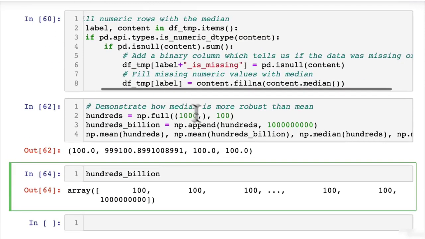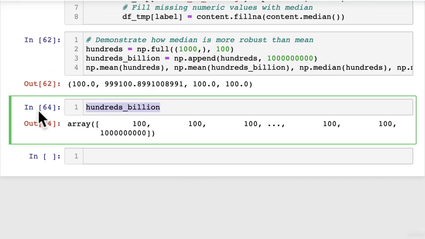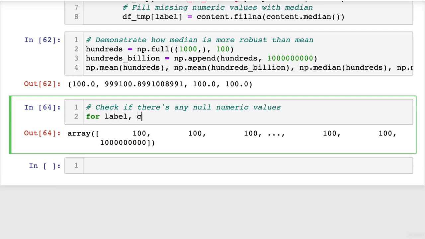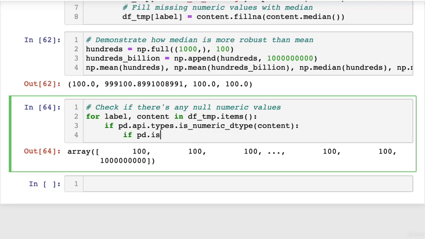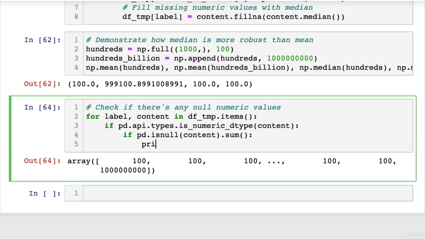What did we just do with this? To figure that out, we can check if there are any null numeric values. How did we do that before? We did: for label, content in df_temp.items(), if pd.api.types.is_numeric_dtype(content), if pd.isnull(content).sum(), print label.